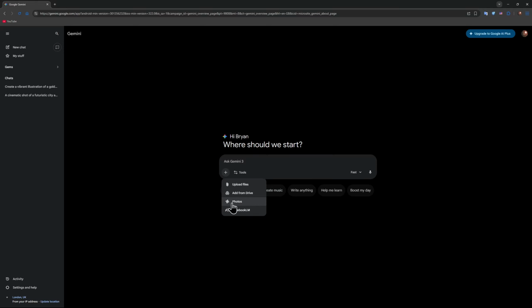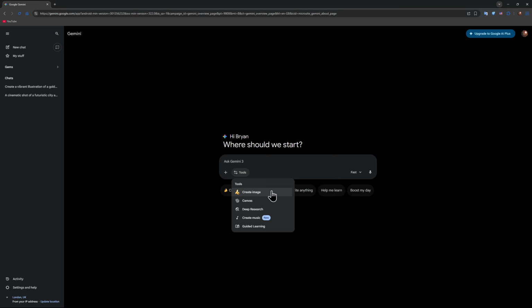And also if you use the Google Photos service, that is exclusively, once again, for photos and videos, you can also upload one from there. And also we can use Notebook LM. I don't know what this is, so I can't tell you how it works.